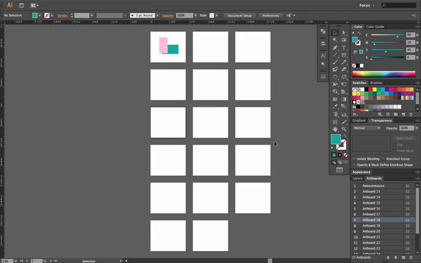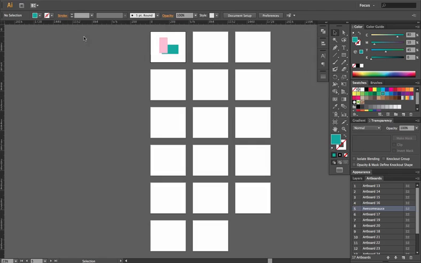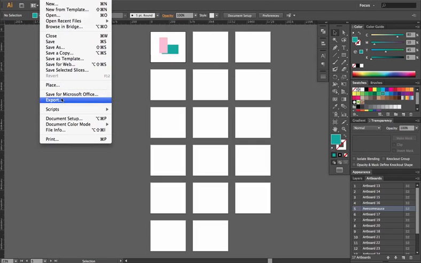Okay? Now, here comes the complicated part. It's not actually complicated, but when you want to arrange these, you can always shift and change the artboards in their order and of where they actually are. But in essence, what this does is it controls how your file is saved out. If you decide to save this file, let's say we save it as a JPEG. Let's go to File, and let's go to Export.